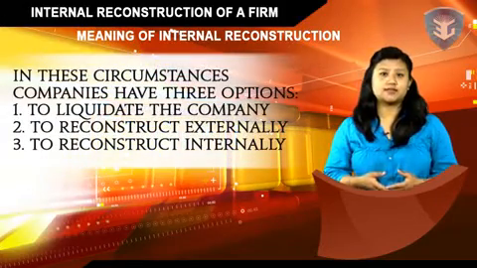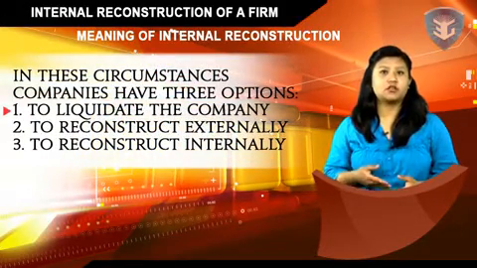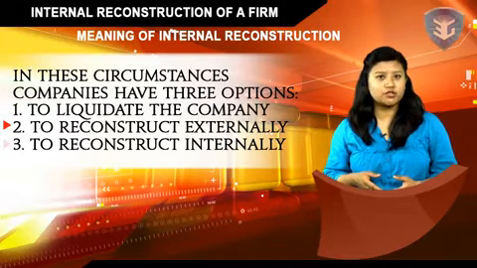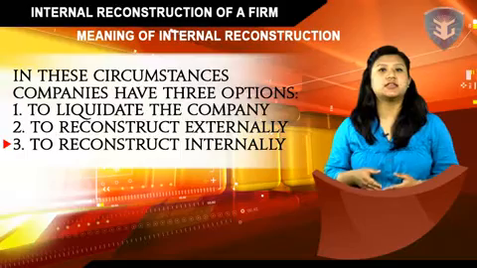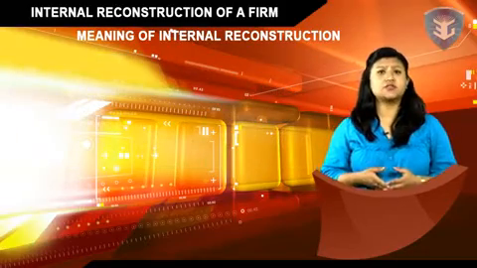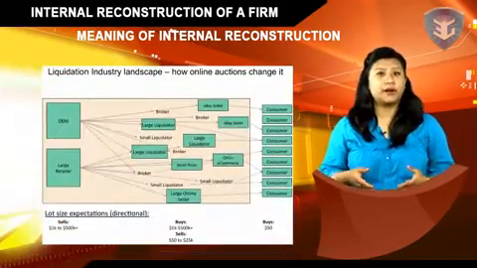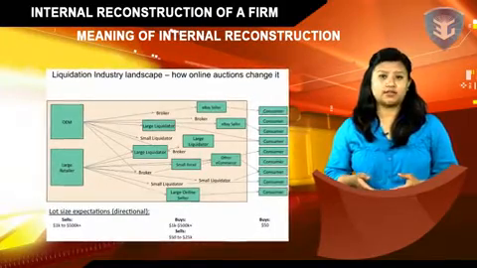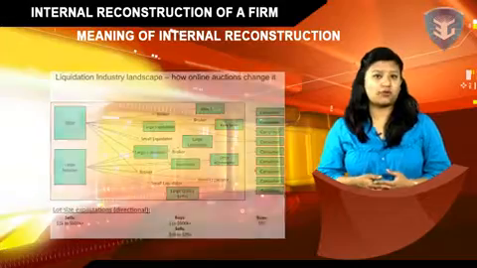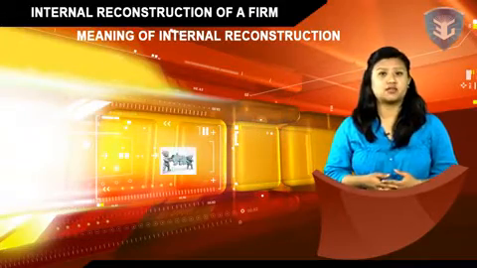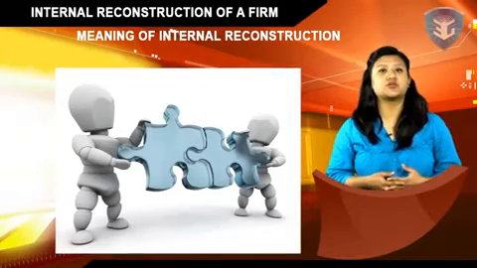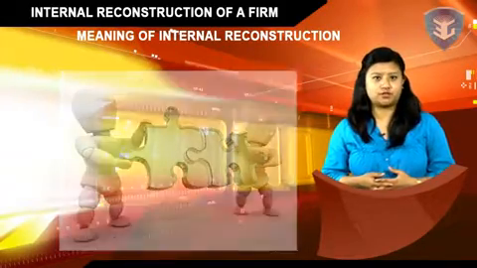In these circumstances, companies have three options: to liquidate the company, liquidation; to reconstruct externally, external reconstruction; to reconstruct internally, internal reconstruction. Internal reconstruction is an arrangement made by companies whereby the claims of shareholders, debenture holders, creditors, and other liabilities are altered or reduced, so that the accumulated losses are written off, assets are valued at their fair value, and the balance sheet shows the true and fair view of the financial position.